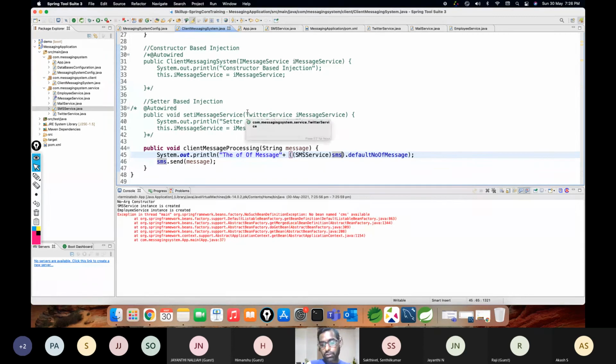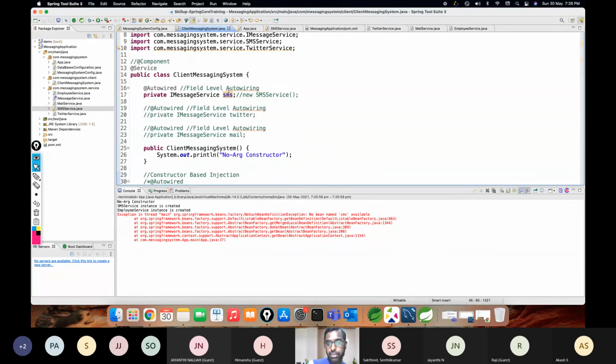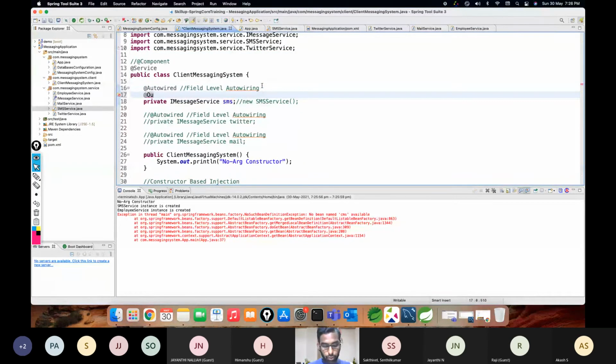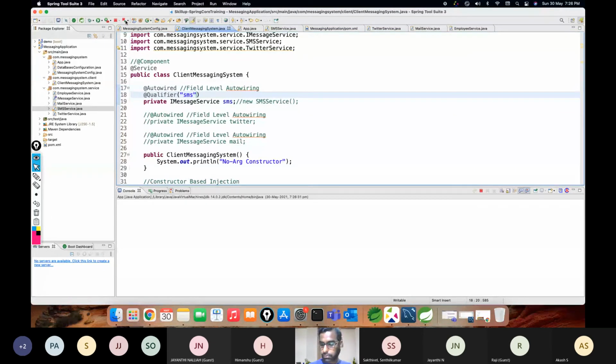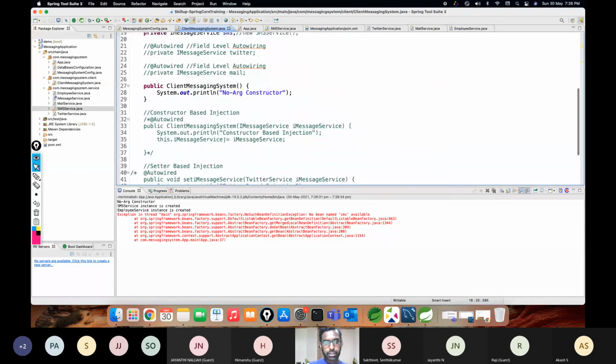So you can see that the autowiring is not successfully happening. No such bean definition exception, no bean named CMS, some unrelated exceptions that we are still getting. Okay, so to resolve this issue, we can think of having @Qualifier, and in the @Qualifier I'm just going to give it as SMS. What's the issue here?